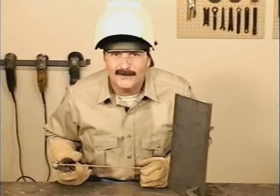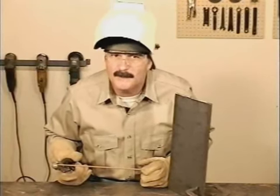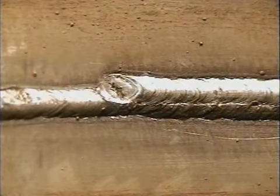While you're learning to weld horizontally, don't try to carry too much metal. Keep the weld bead small. If you need more weld, you can always run a second pass above the first one.